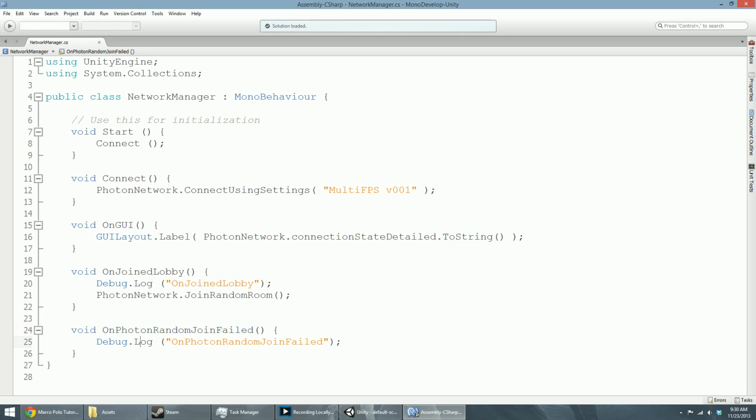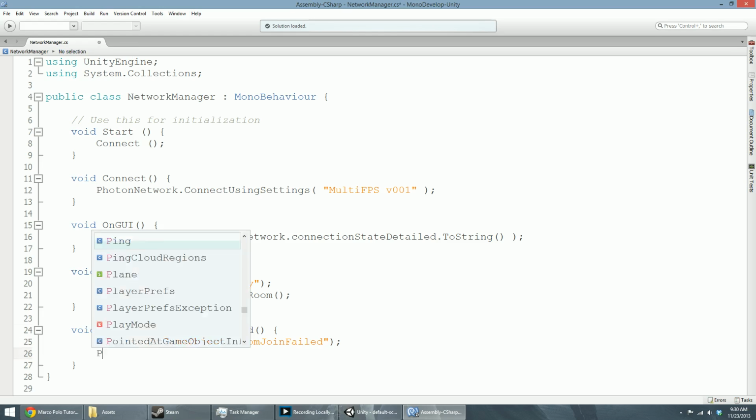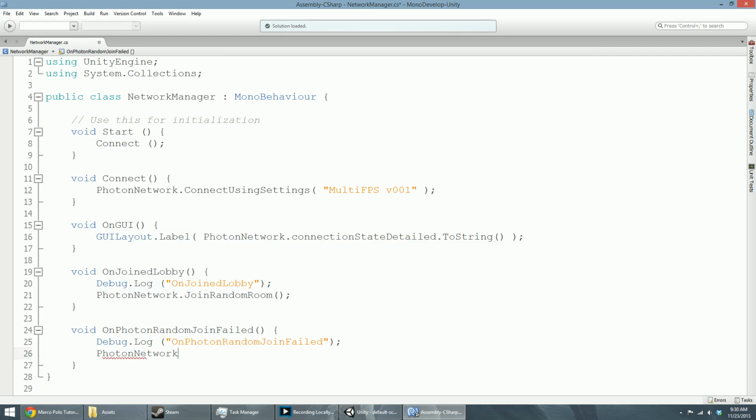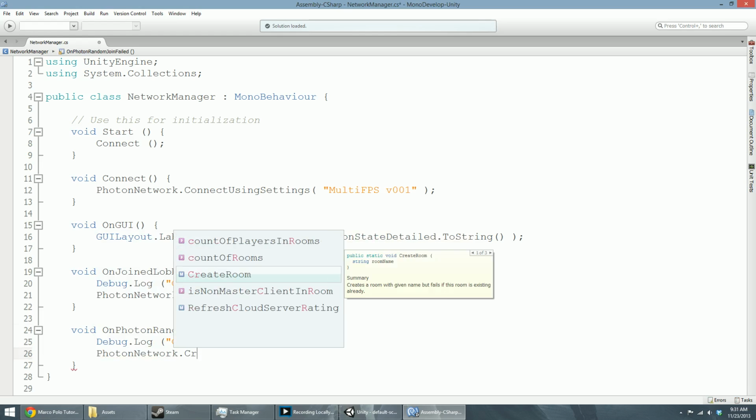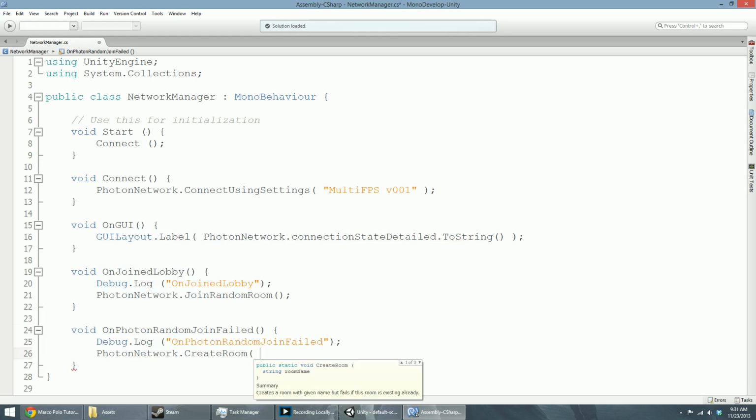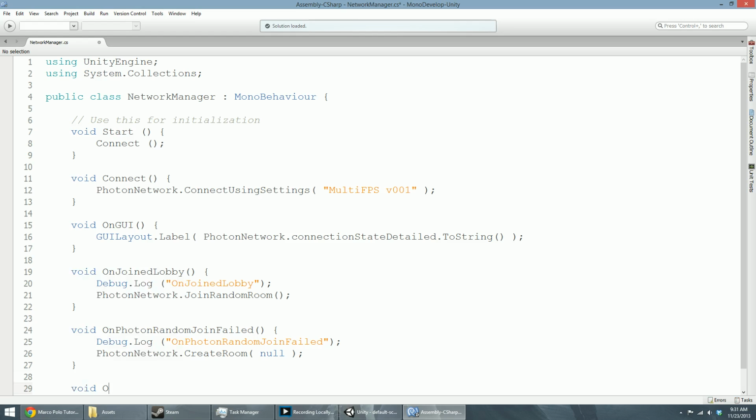Alright, moving on. We try to join a random room, but it fails. The reason is there's not a room that exists. There's simply no room whatsoever on the server, and that's okay, we can deal with that. With Photon network, now we can create a room. It does need a name, but we're not creating named rooms and we don't care about that in this demo, so we can pass a null right here, totally fine. So now we're going to create a room, and it's going to create the room and then join us to the room.